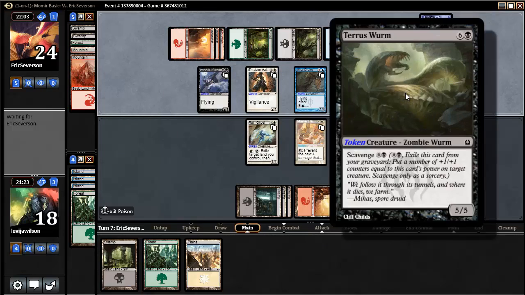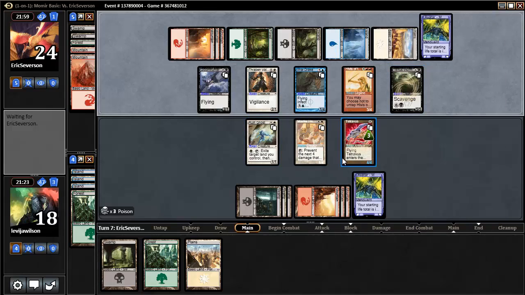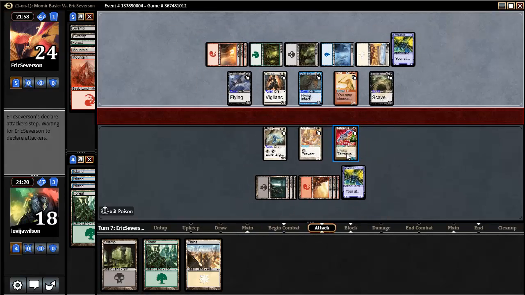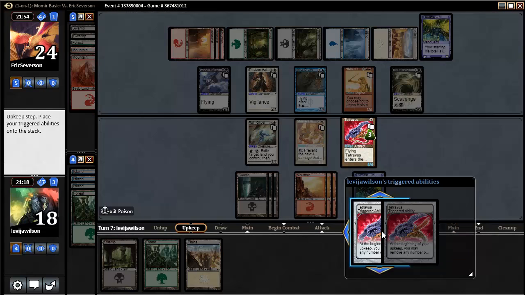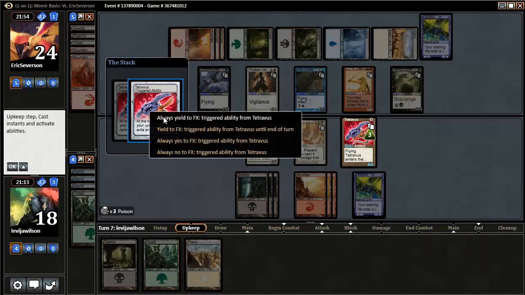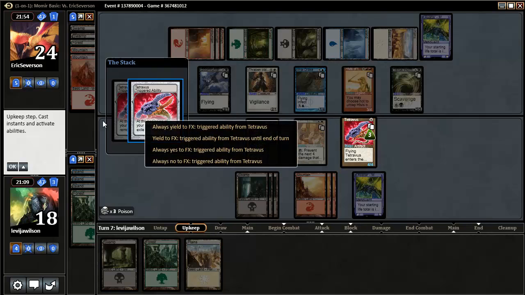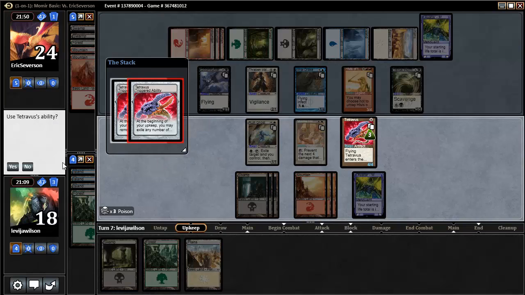Eric. Alright, what'd you get? 5/5. Not bad. Bigger than my stuff. Yeah, I don't think you have any good attacks. Stack those. Your upkeep, exile any number. Let's see, okay. I don't want to exile any. I want to have a 4/4 flyer. No.